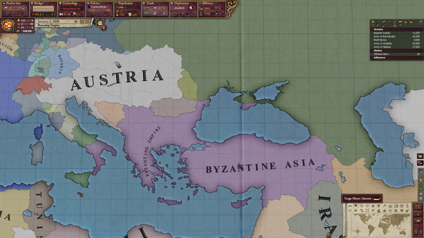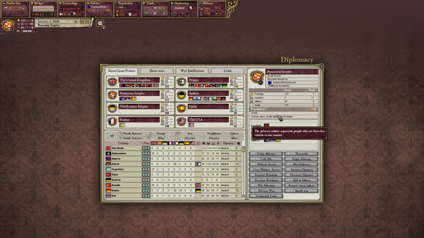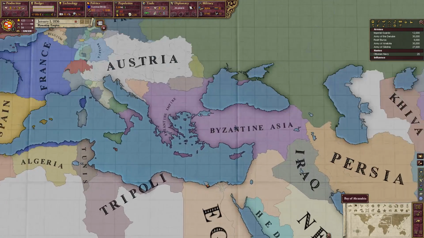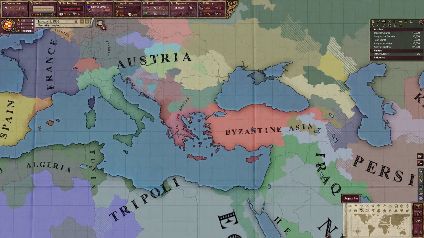Other interesting things to look at, maybe: if we look at the Byzantine population, it's only around 16% Greek, and then we have lots of other nationalities here in their population. I actually went ahead and gave Byzantium four additional accepted cultures in addition to Greek, namely Turkish, Mizri, which is Egyptian, and South Italian and North Italian. To also explain that real quick, let's go back to nationality here.